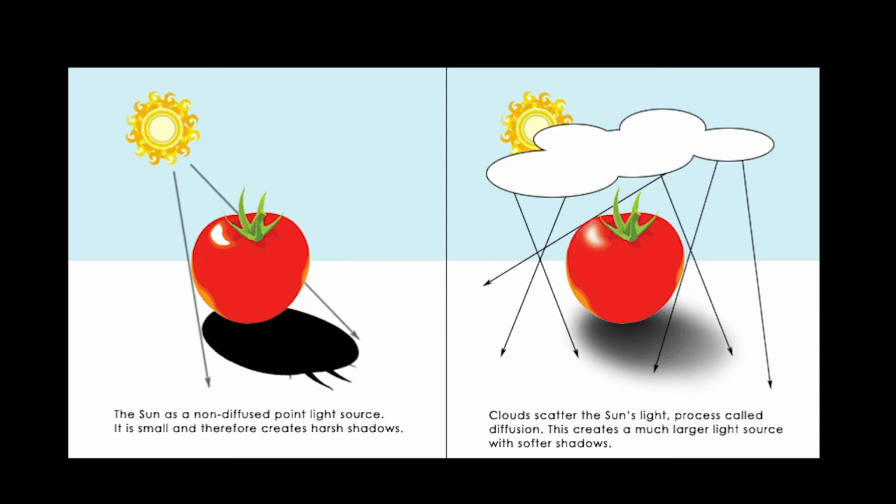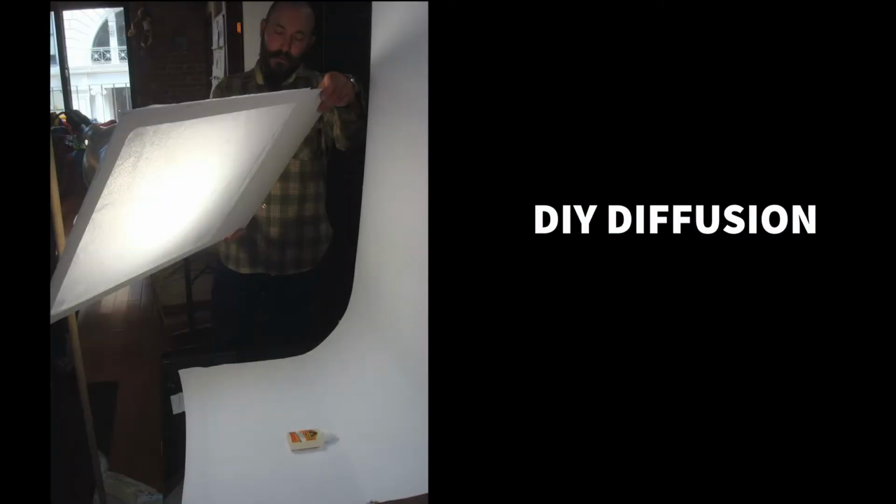If you feel like your light source is too direct or too harsh, you can always use a thin piece of fabric, especially a light colored fabric, to block out windows to make the light coming through softer. Or wax paper can also do the trick. Any kind of light material that the light has to pass through will diffuse it.